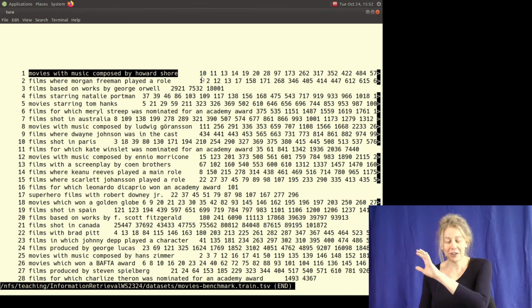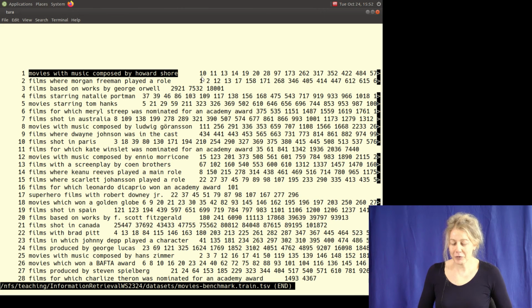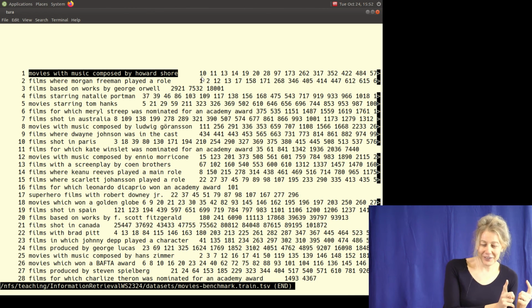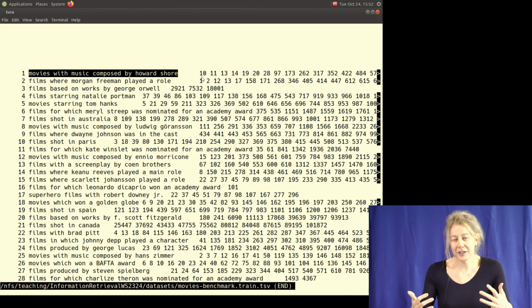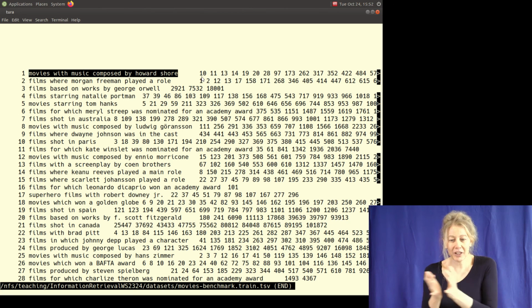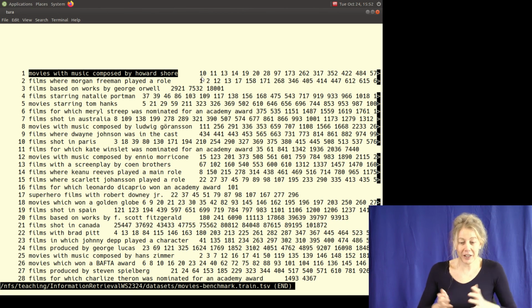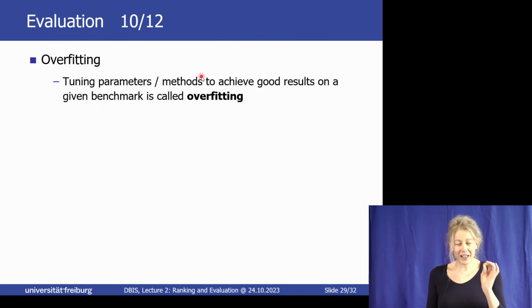Yeah, that would be the crassest form of overfitting. You just, if it's this query, then output this. Now you have a perfect score. You just implemented a program that outputs the ground truth. You can even input the input file. I mean, it doesn't make sense, right? You get a perfect score on your training set, but it will only work for your training set. So that's called overfitting. Now this was a crass example of overfitting.